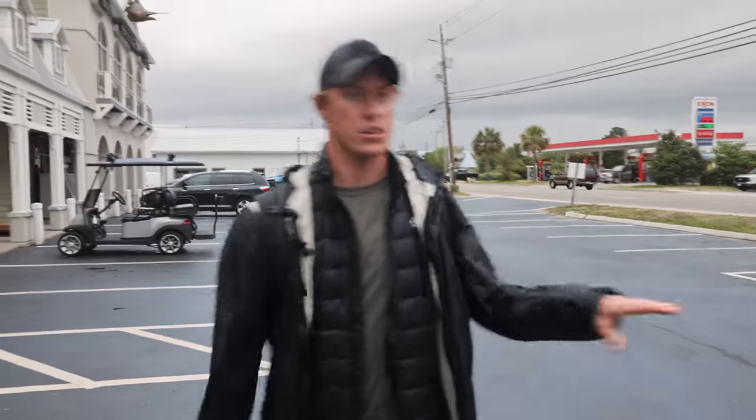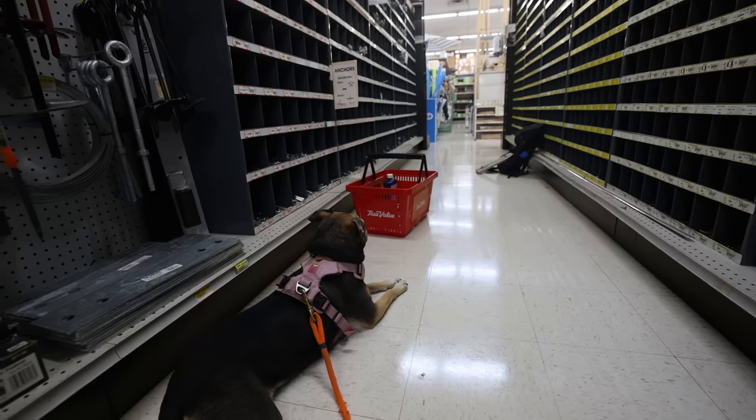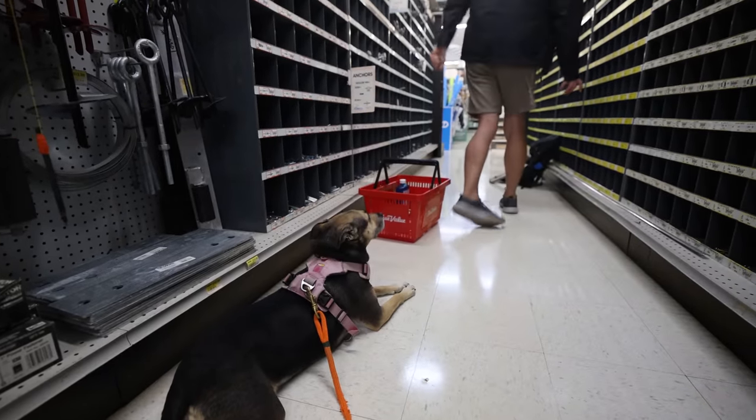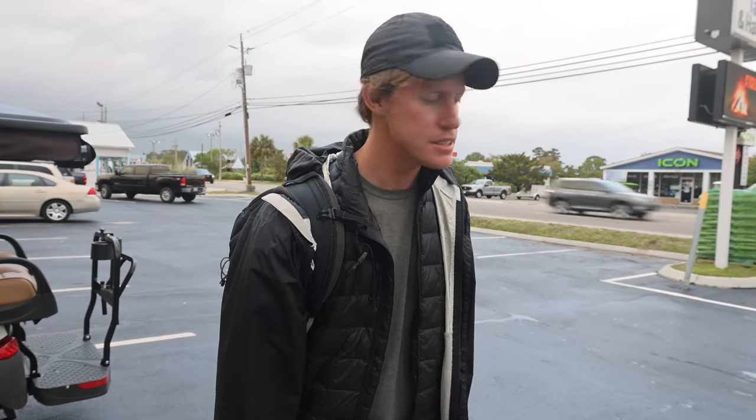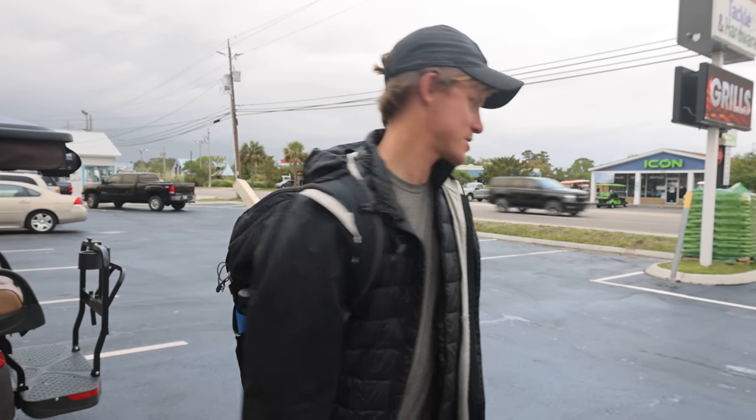Store, you do have to walk along a very busy road, but there's a sidewalk. So should be good for another 6 weeks now, at least. Now we got some wood. We got some wood. That's for a project we'll show you guys later, and we got screws for our steps that have been broken. And now we're gonna try to outrun the rain. So vamonos.